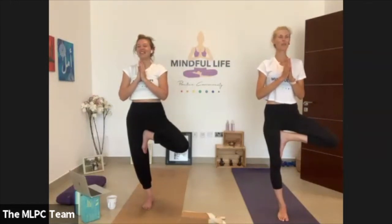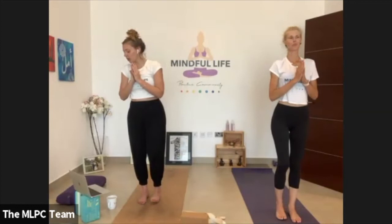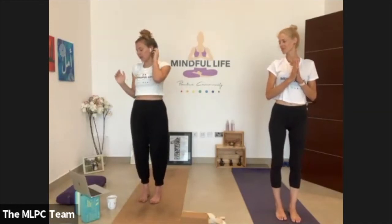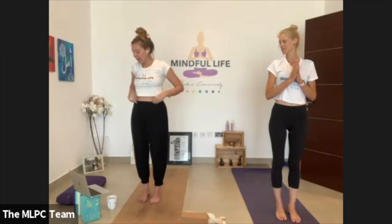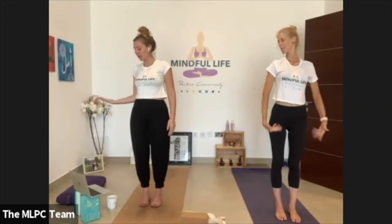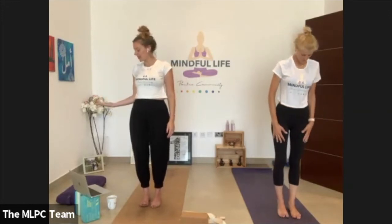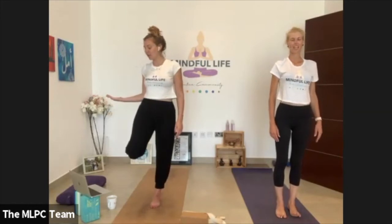Take one more breath in this tree. And then we'll press the left foot all the way back down. So we're going to practice our dancer's pose, our Natarajasana. If you want to go into one of the earlier balancing poses, feel free. And if you do want to come into Natarajasana, dancer's pose, we're going to have our elbow bent, our palm supinated, so face up. And then you can kick your right foot back, okay?